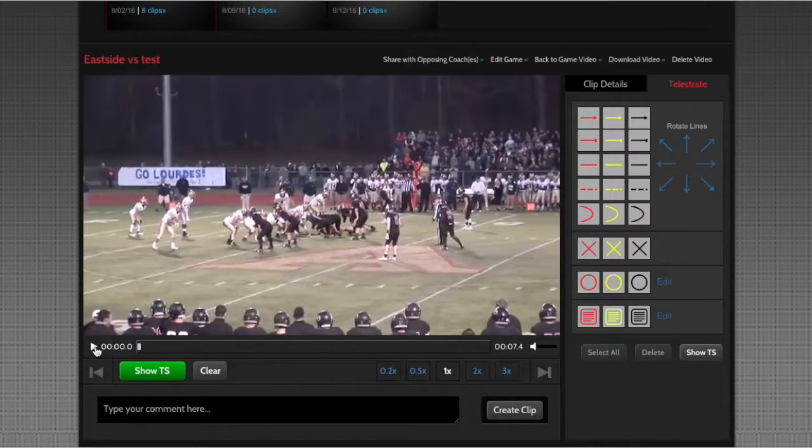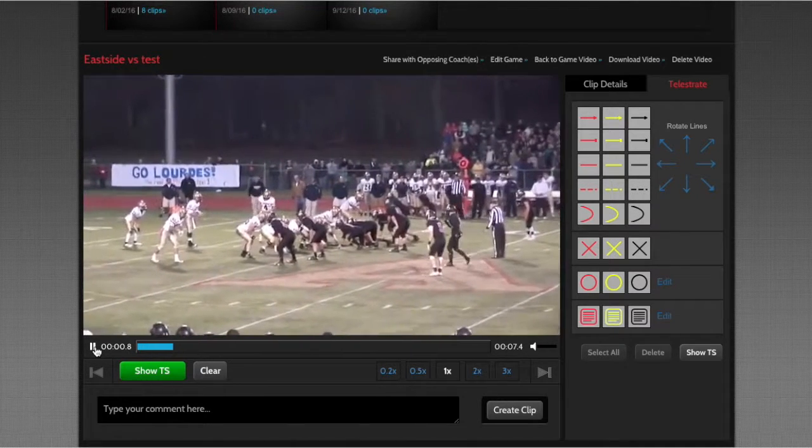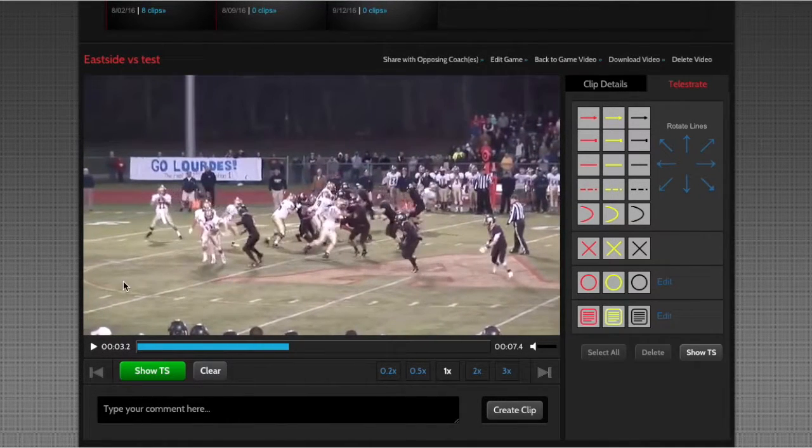Now to telestrate, click play, and click stop at the place in the film where you want to drop telestration elements. Here's our telestration palette. We can pull any of these elements over onto the screen here and size them and move them around. So what I'm going to do is take this yellow circle and pull it onto the film. I bring my cursor over here, click down on my mouse, hold my mouse down and drag this element right here to the quarterback. I've let off my mouse and it places.